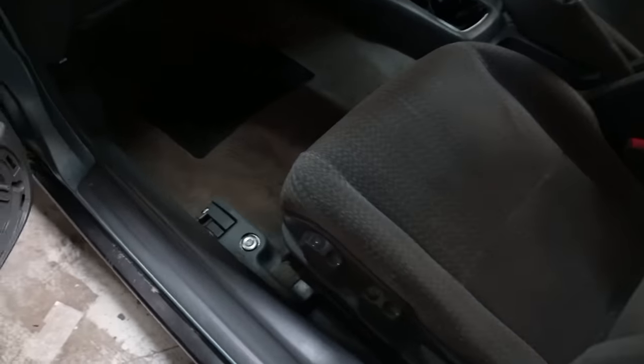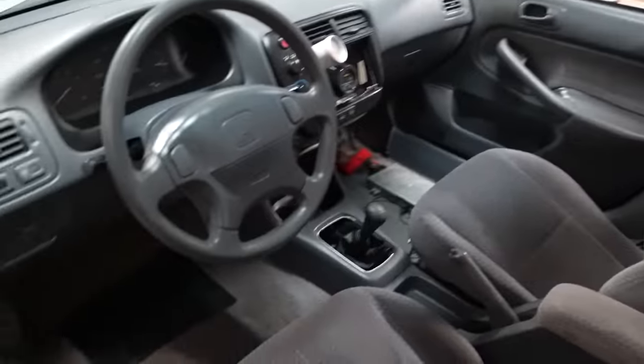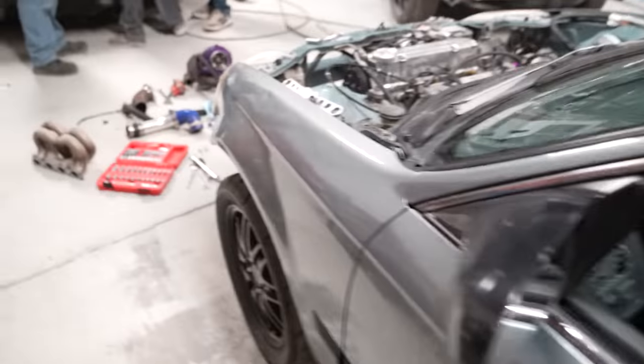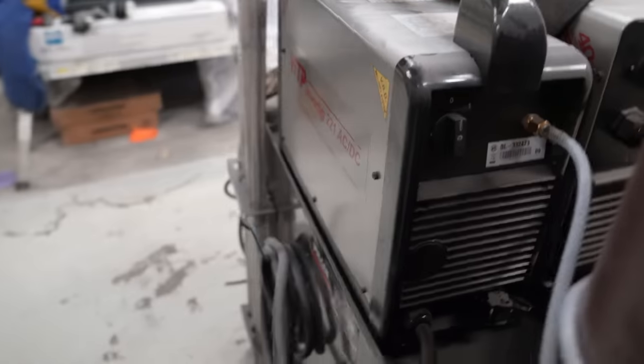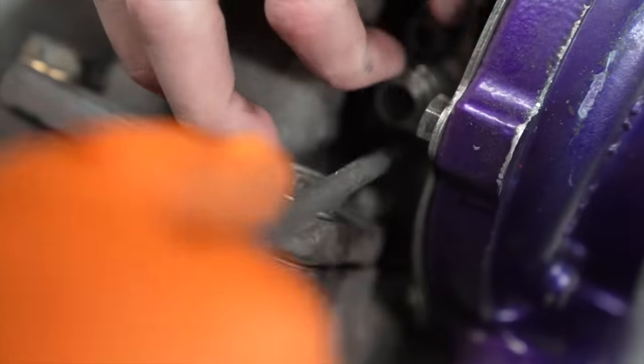So Blake went ahead and cleaned up the interior. It's honestly crazy how clean this interior actually is, but it looks really good. We need to figure out some gauge mounting and stuff like that, but we're gonna continue with this turbo manifold swap. We might get started on messing with a downpipe. Actually messing with the new welder right here because I haven't messed with this TIG welder yet. So really excited to start playing with that.